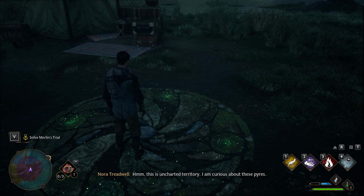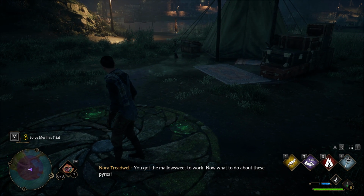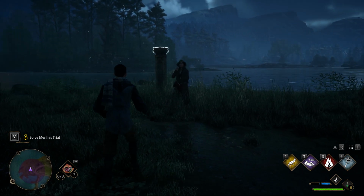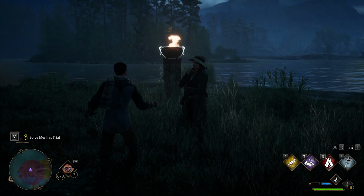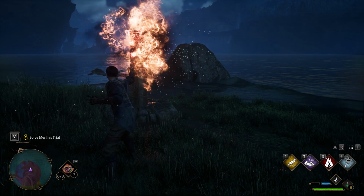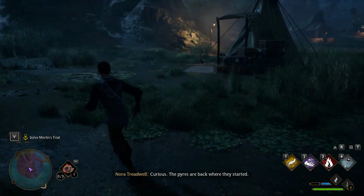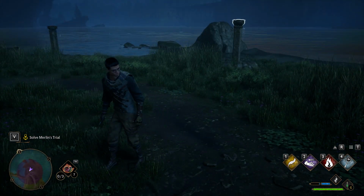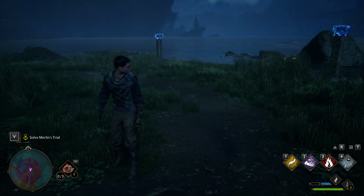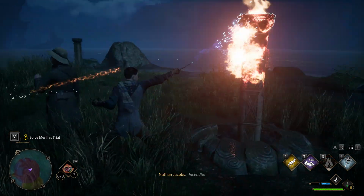This is uncharted territory. I am curious about these pyres. You got the mallowsweet to work. Now, what to do about these pyres? Incendio! Merlin's beard! The flames make the pyre sink. The pyres are back where they started. Revelio. Incendio.